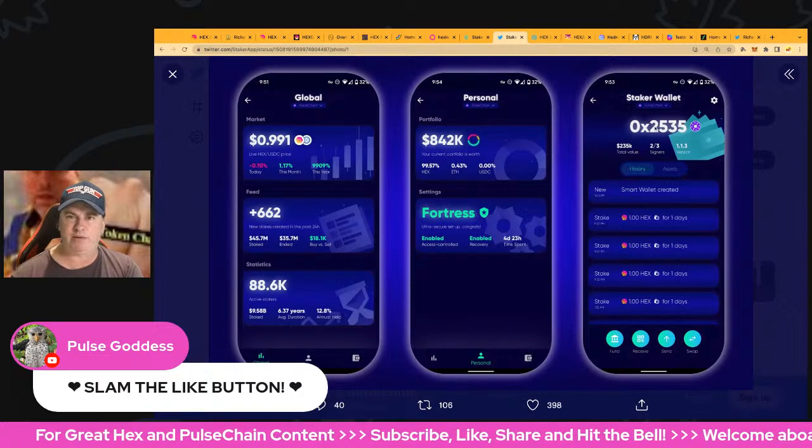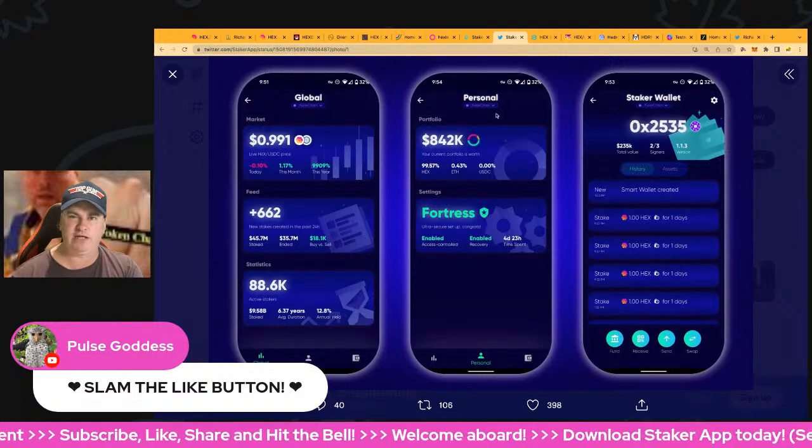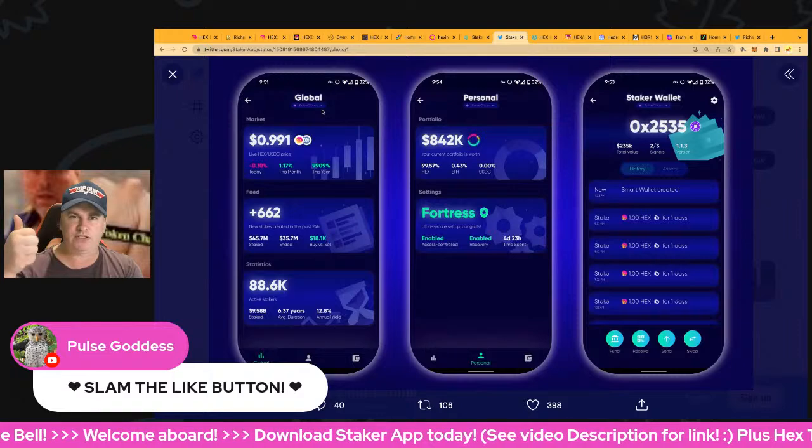It's also going to be able to interact with Pulsechain. So you can see at the top here, it's got Pulsechain on there. Not sure if you can see that, but it's got Pulsechain. And of course, you should be able to flick that to Ethereum as well. So it's going to be cross-chain really for that.